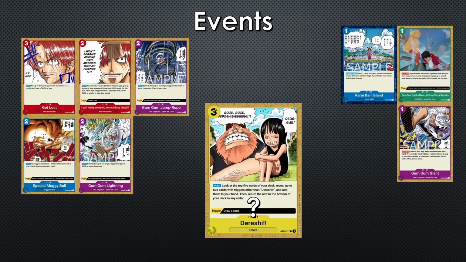And Karai Barry Island is a stage. It's not quite an event, but, you know, I'm not making a whole slide for this. This is just constant cycle if you're cross-skilled. So, obviously, you're not going to be playing Buggy, but if you're playing Rainbow Luffy, this is really good. This is genuinely really good to help you cycle through your deck.